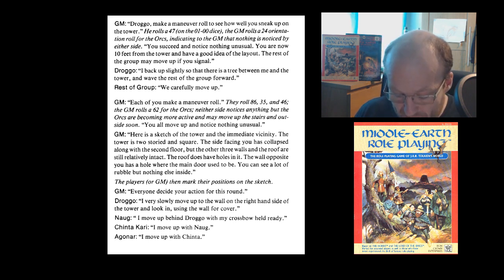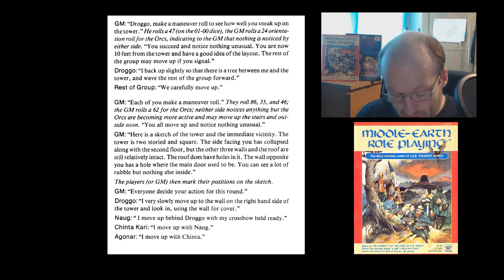Indicating to the GM that nothing is noticed by either side. GM: You succeed and notice nothing unusual. You are now 10 feet from the tower and have a good idea of the layout. The rest of the group may move up if you signal. Drogo: I back up slightly so that there's a tree between me and the tower and wave the rest of the group forward.